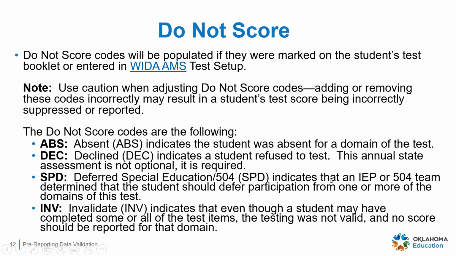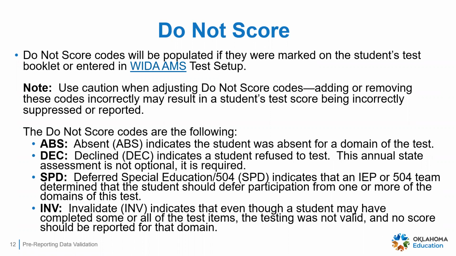Okay, do not score codes. We want to be careful with our do not score codes. They will be populated if they're marked on the student's test booklet, or if they were entered into the WIDA AMS test setup. Use caution when adjusting the do not score codes. Adding or removing these codes incorrectly could result in the student's test score being incorrectly suppressed or reported.